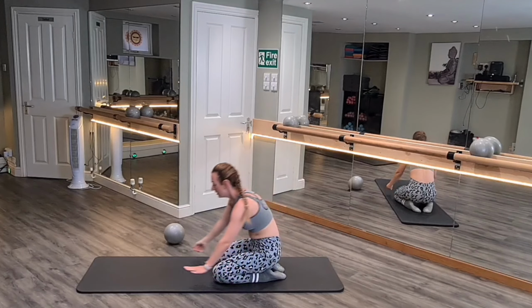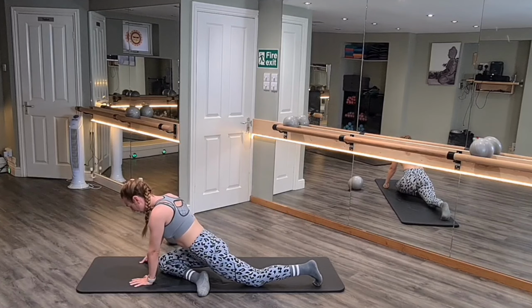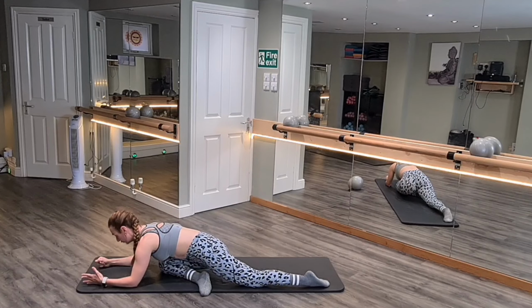Perfect work. Good, just press both of those hands down, tuck your toes or the feet back. You bring that right thigh underneath the chest. Make sure the hips just stay lifted off the floor. You can stay here if that is enough. Again, slot those shoulder blades towards your back pockets. Pull the belly button in, you can stay here, or if it's available, you can come down to your forearms.